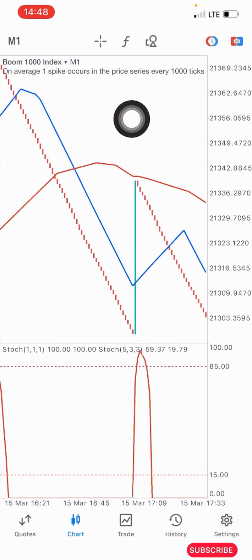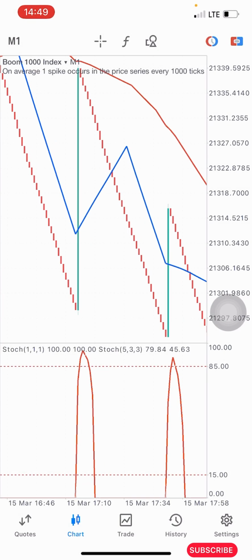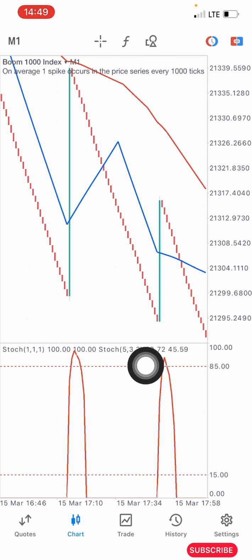If it crosses above, it might mean that it will come down a little bit and then continue to the upside. That is just price coming to retest the support zone and then continuing to the upside. But if it's below, then there's a chance that price will go down again. So you need to grab that opportunity. And this now will show you that price is at the overbought level and you should take the opportunity of selling. That is all for this strategy.